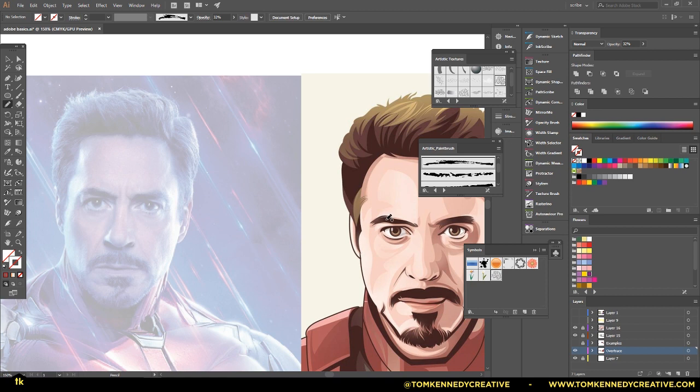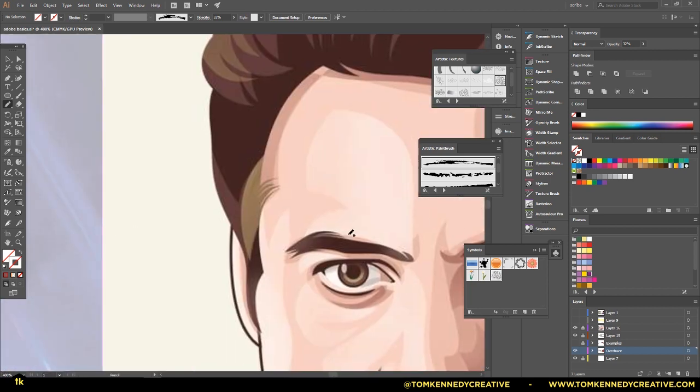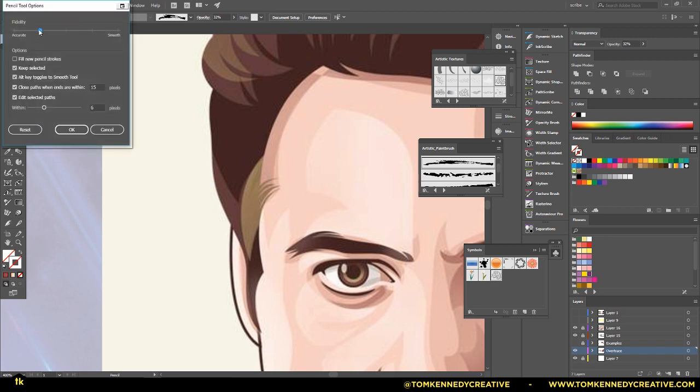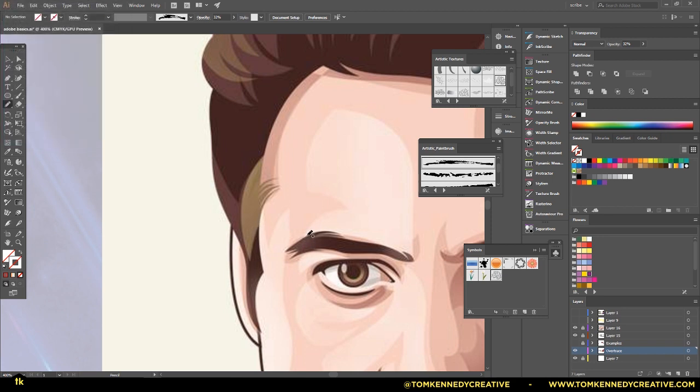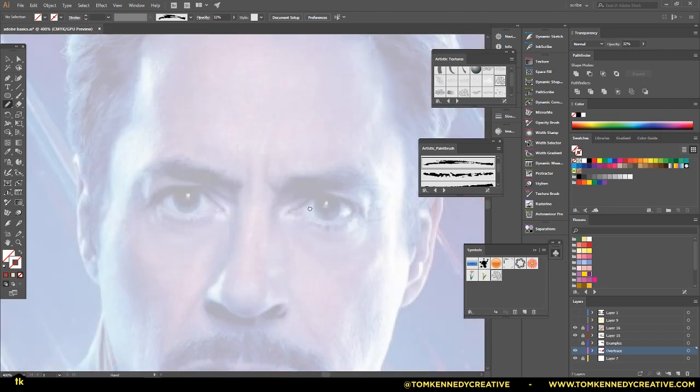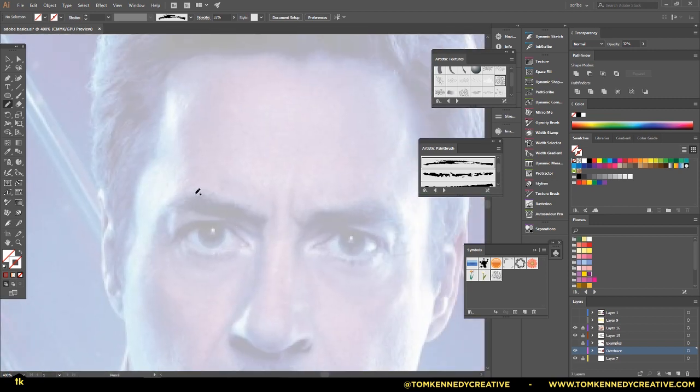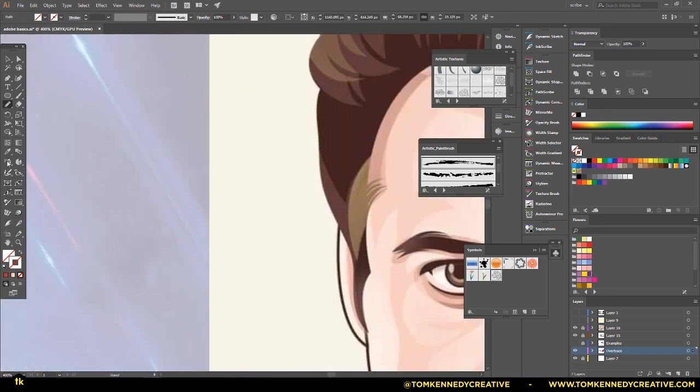Now you might be wondering, how do they get these kind of details here? And we'll want an accurate pencil tool. You can do it with a pen tool, you can do it with the pencil tool. So let's look at two different ways of possibly doing it. You see, I'm just controlling the curve, I'm picking out the shape, but I'm also adding some touches of curve that might not be there to get kind of an interesting shape.